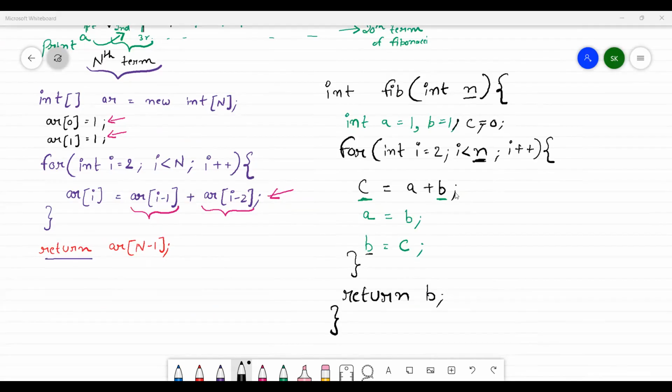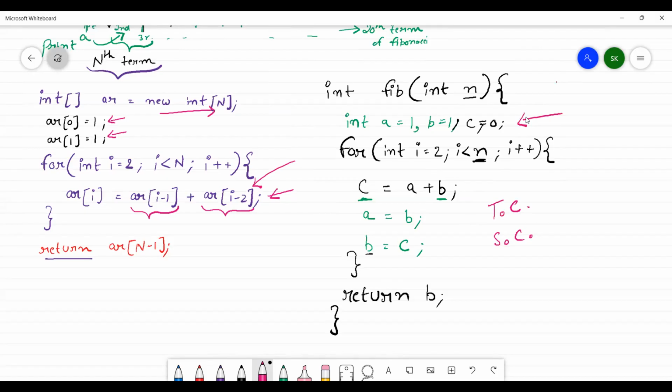So in this way, we are saving our space as well, and we are also solving the same problem in the same time complexity. You don't know anything about the time complexity or the space complexity right now. But you can clearly see here you were taking an additional array, and here you are not taking any additional space.